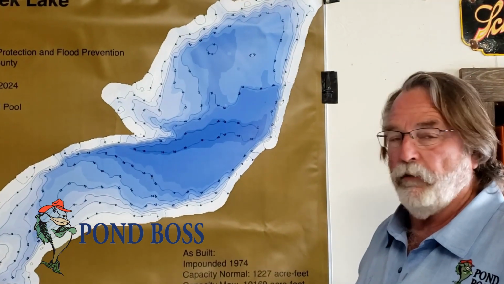So if you have a lake and you don't have a bathymetry map, you need to consider getting one. The cost ranges based on the size of the lake and how much time it takes to get all the data points. This lake has over 200,000 data points. Using that unit, it was pinging every second. It would get the depth and a GPS waypoint, and then going back and converting the data into a map was how this happened.